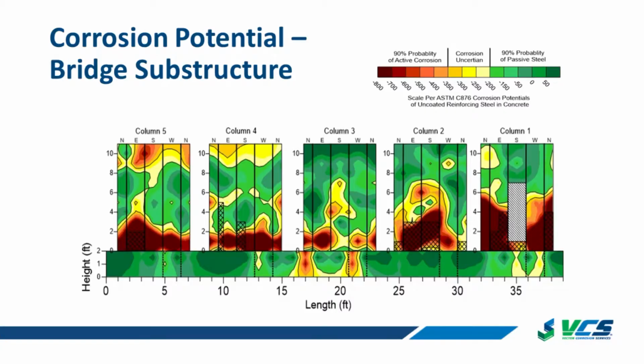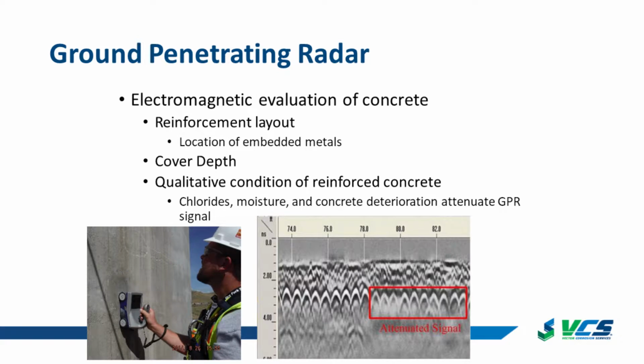But this is an interesting example of where you have to be careful in understanding that these potential values that we get in ASTM are very specific to certain applications, and understanding how to process that information to get reliable information is critical. And so on these structures, on these columns, we can see, yes, we have some delaminations in the columns, and they're very active, and so we need to do something to the lower portion of these columns to prevent further deterioration.